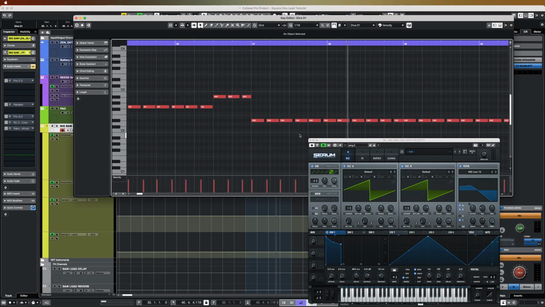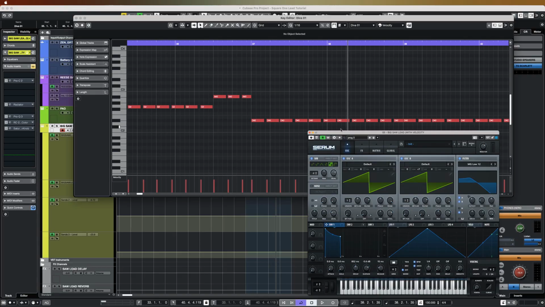How varied you want to go is up to you. I think it's possible to go too loose with this, but it depends a lot on the feel that you're going for, the vibe. But I definitely do recommend spending a little bit of time to do this because it just adds some character and a bit of vulnerability to the sound.